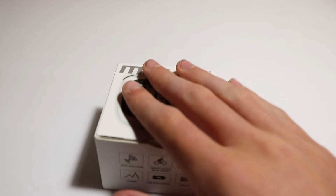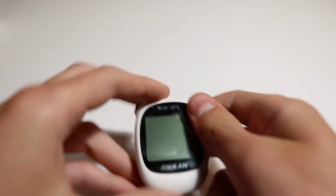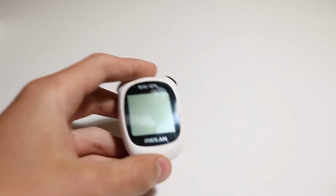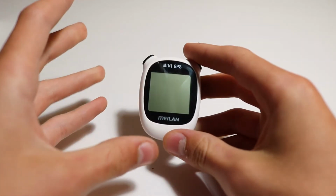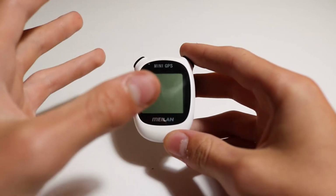So in the Melian M3 package, you actually get a few different accessories. You get a special bike mount, you get some zip ties to attach that to your bike, and you also get a data charging cable. So all that kind of stuff, everything you need to really operate the GPS. But what I really want to get into is how you operate this, some troubles I've had with it, the good things, the things I like about it, and then of course testing it to see how accurate this really is.